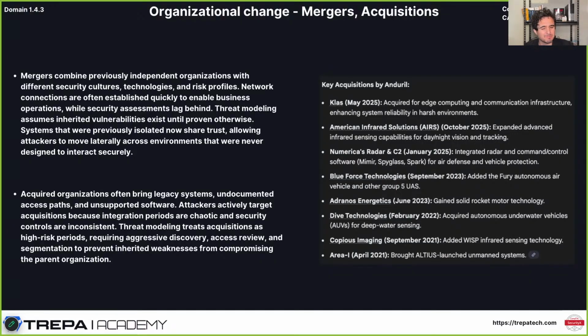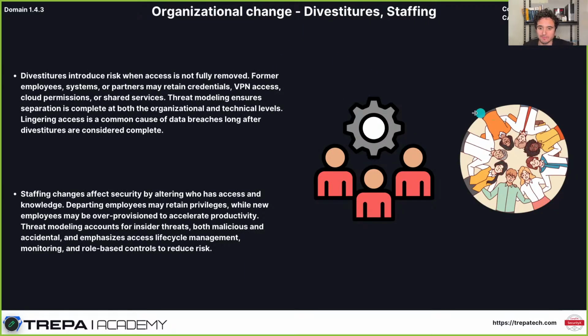Now, acquisitions may be a little different. Acquired organizations often bring legacy systems, undocumented access paths, and unsupported software. Because why get acquired? This is kind of like saying you got acquired because you were maybe starting to fail as a business, but that's not how I look at it. You may get acquired just by a larger company and you get rolled up, and more than likely you have to give up your systems, okay? So when we're bringing over that company, we need to make sure and vet that their data is going to be safe for us to integrate with. And essentially just take control, right?